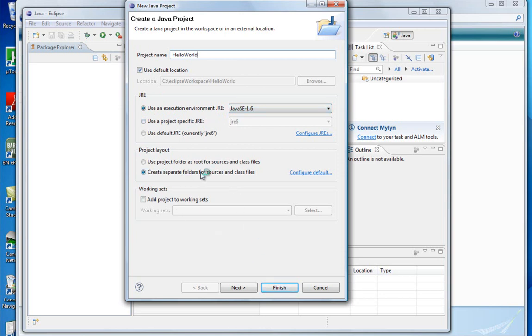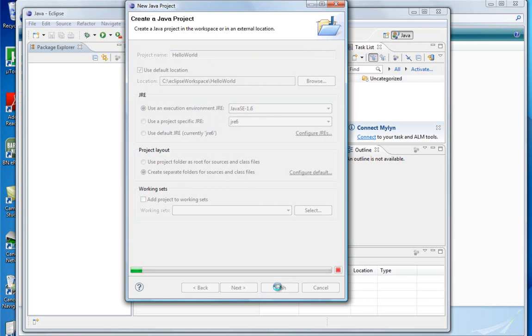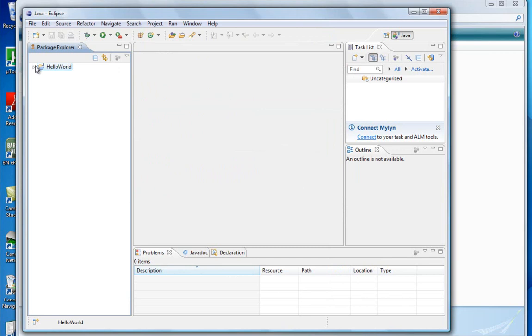We'll create separate folders for source and class files. And I'll show you how to add a folder or a file to the source folder in just a second. Okay, Eclipse set up a project named Hello World for us.